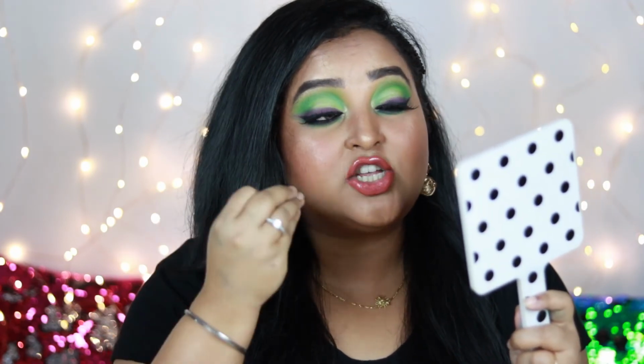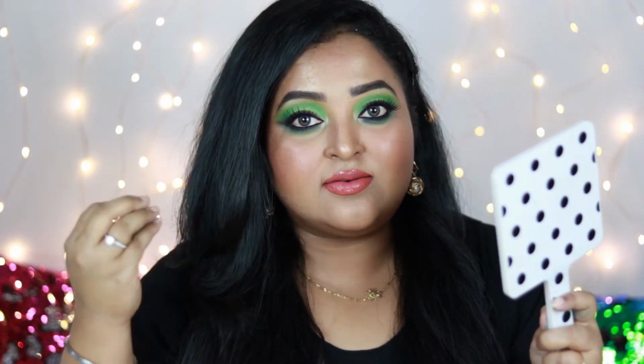So coming to the longevity, guys, I would definitely say that these are really long lasting eyeshadows, because today I'm filming since morning and it's been, I think, over 7+ hours, and you can see my makeup is intact. The eyeshadow is going really strong. It didn't get into my crease as well. It's not flaking off, and you can see it's just intact. I would say it's definitely a long-lasting eyeshadow palette which you can wear for any sort of party makeup look or wedding looks, or for a bride. I would say that this is a great eyeshadow palette which you can try.